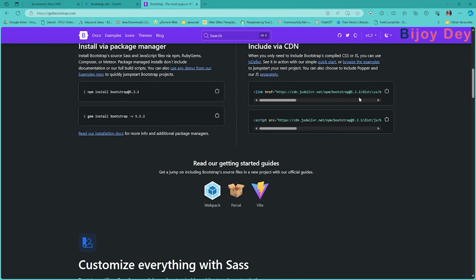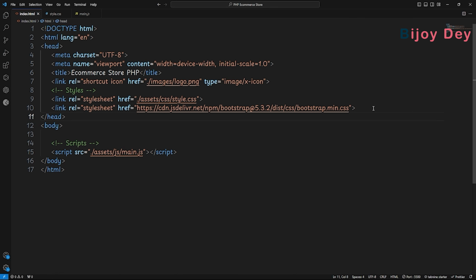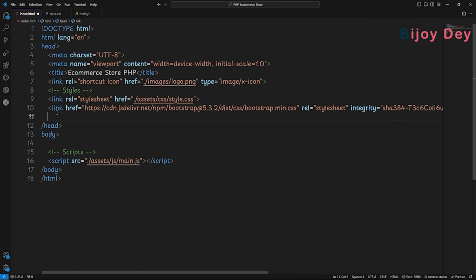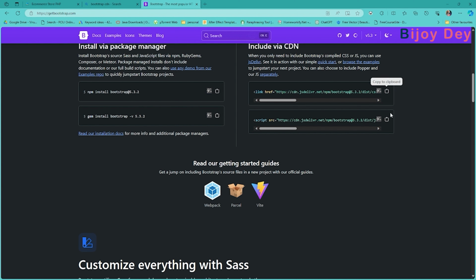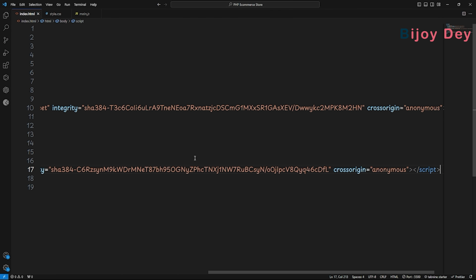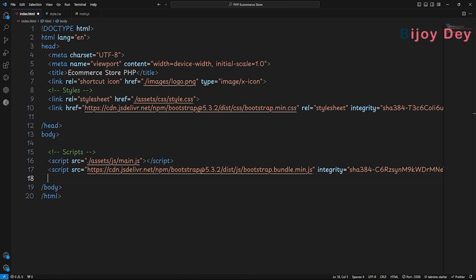I am currently using the bundle packs for CSS and JavaScript. After copying the CSS bundle path, paste it in the head tag for Bootstrap, and duplicate the path for the JavaScript bundle from the preceding body element. I will provide a description of the files so you can download them without any problem.